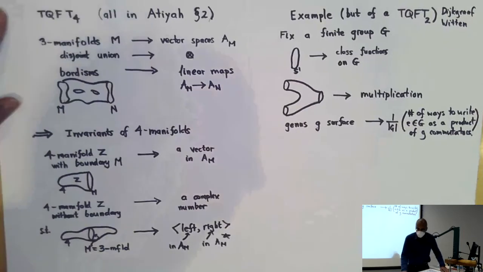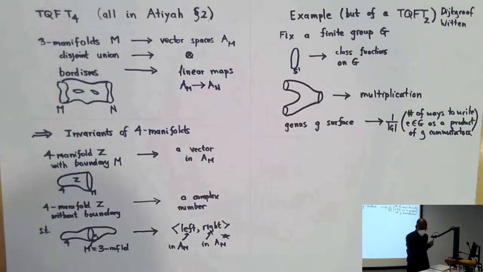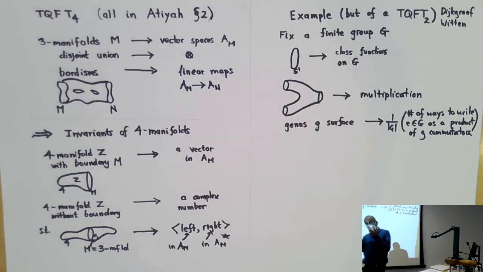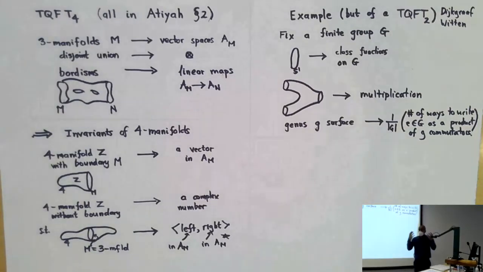Okay, so I'm just going to briefly summarize what TQFT4 is, and I don't have time to do this justice. You can look in Atiyah's paper, section 2, where it's beautifully presented. I'm not even going to mention the number of points I have to gloss over, but basically it takes in a smooth oriented three-manifold, and spits out a vector space. Now, if you take the union of two things, and here's where it's essentially different from something like homology, the answer is the tensor product, okay? And remember, this is one of the ways in which I motivated coming to this, because that's similar to what we see in the theory of automorphic forms. I'll come back to that.